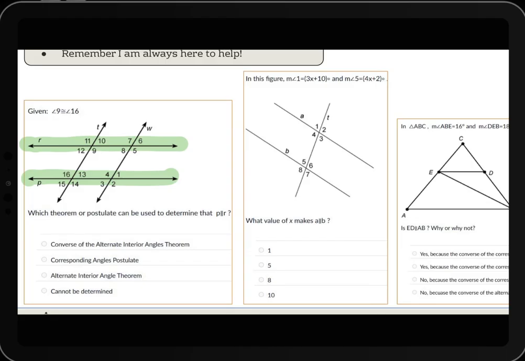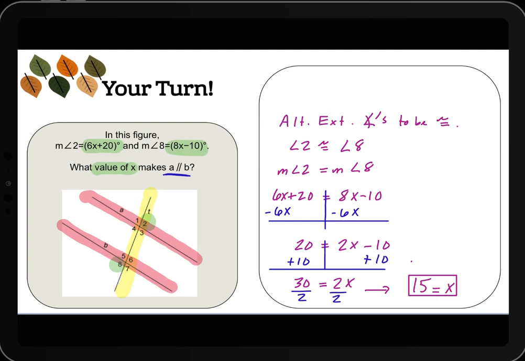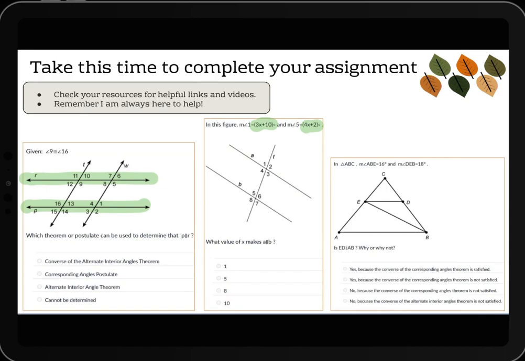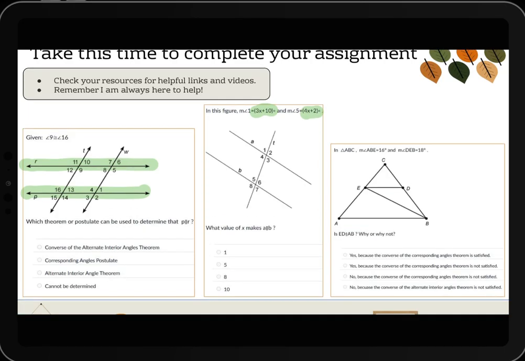On the second question, you want to find the value of x that makes the lines parallel. This is very similar to the previous slide or two that I just did. For example, I think it was this one, where I had to use alternate exterior angles, setting them equal, solving for the variable x, and solving and finding its value to verify that the lines are parallel. You're doing something very similar here. Please just remember to identify what type of angle pair angle 1 and angle 5 actually are, because that's going to help you determine how you write your equation to help solve for x.